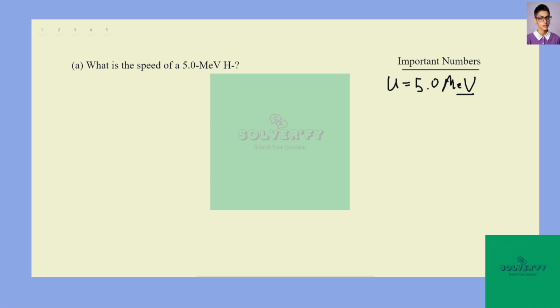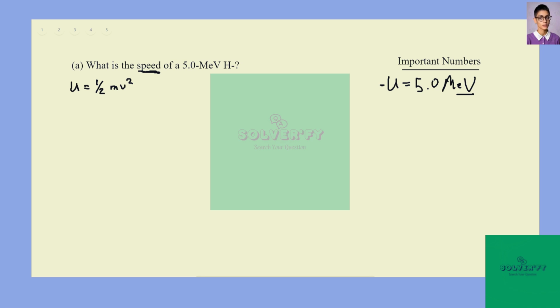Okay, since we're on the same page, we're going to convert this potential energy U into kinetic energy. Let's use energy conservation. So we have that our potential energy is going to be equal to a kinetic energy, and the kinetic energy is written by 1/2 mv squared, where v is the speed of our particle. So now we have an equation that relates our potential U here and our velocity. Let's solve it and rearrange this to get the actual number.